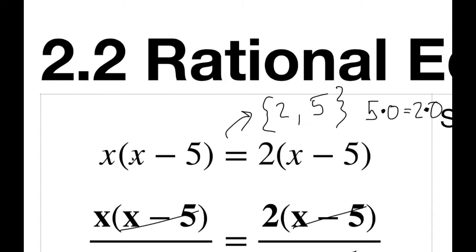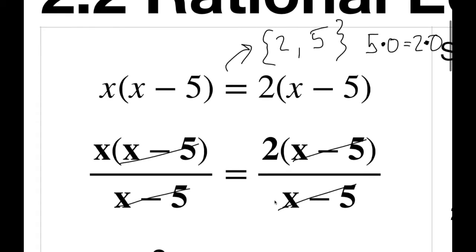5 is also a solution because if you substitute 5 in for x, you get 5 times what turns out to be 0 equals 2 times 0, and that also is true. So just at the outset, without even doing any real algebraic steps, you can see that there are two solutions, 2 and 5. And anything that we do afterwards has got to yield the same two solutions, 2 and 5, because this equation is equivalent to the ones that you might have below. At every step you've got to have these two solutions.